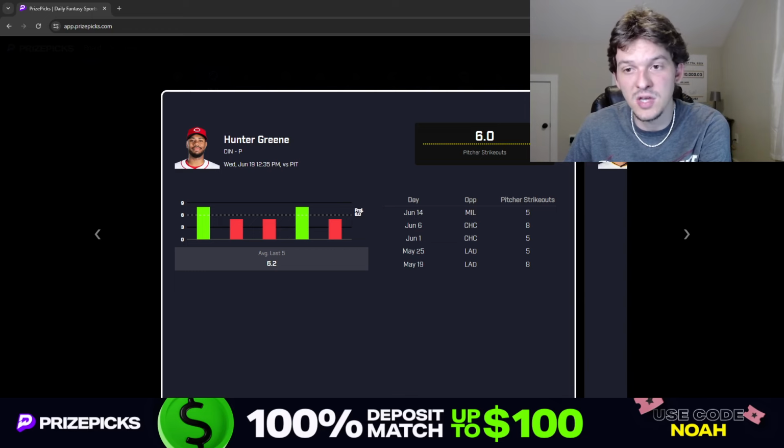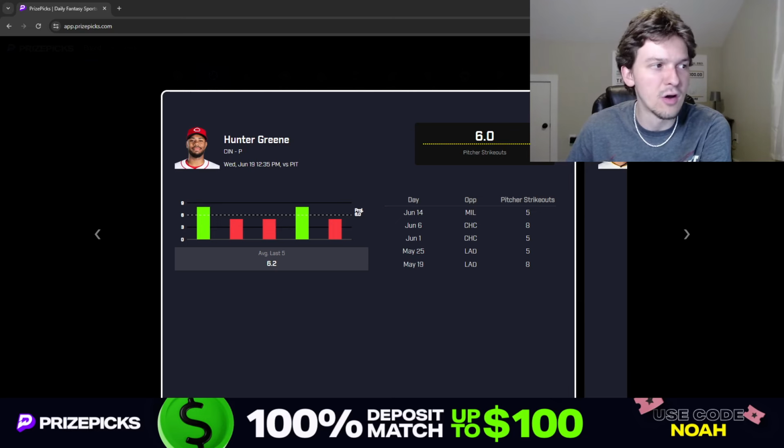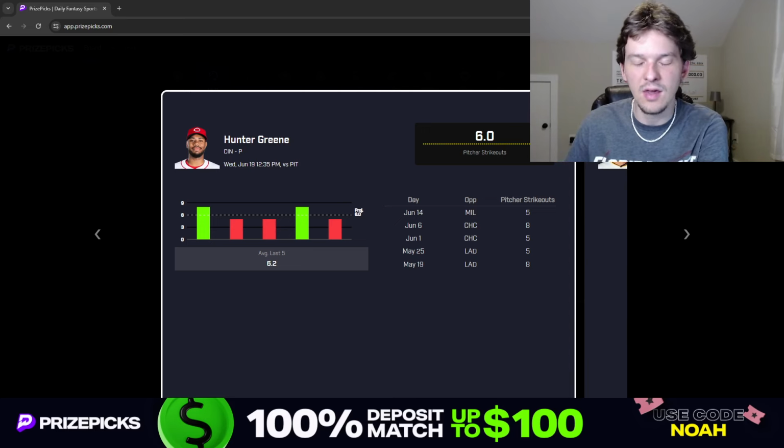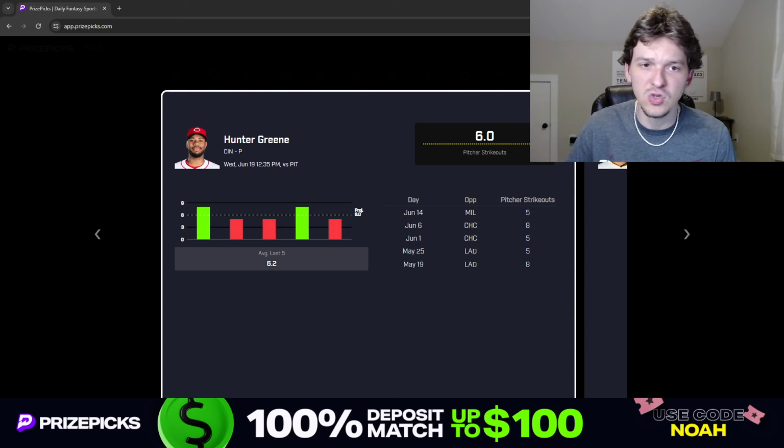And Hunter Greene has pitched well against the Pirates in the past. He's made 4 starts against Pittsburgh. He has had at least 6 strikeouts in all 4 of those starts: 9 Ks, 10 Ks, 8 Ks, and then 6 Ks. So when he's faced this Pirates team, he's been able to rack up Ks. This is a Pirates team that has struck out a lot this season, 5th highest in the league versus right-handed pitching. And Hunter Greene's a good strikeout pitcher.